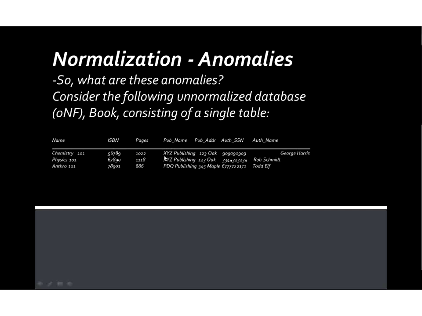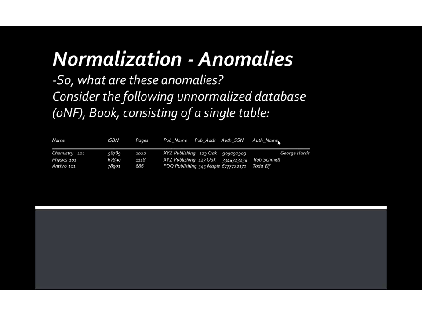In this case, we would include the primary key. Let's say ISBN would be a good primary key here, since it's a book table. So we'll say ISBN plus any repeating attributes. That would have to be publisher name, publisher address, author social security, author name. That will ensure that all rows have unique values.